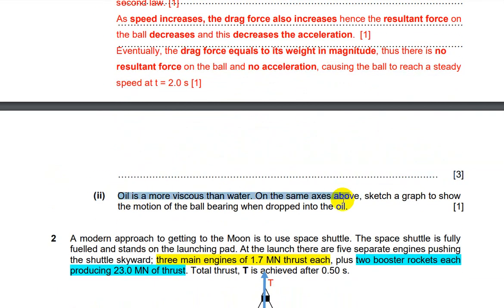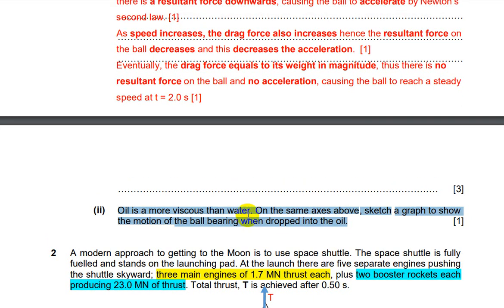Right, oil is more viscous than water. How to show the motion of the ball bearing when dropped in oil? More viscous means that there are more molecules per unit volume. So it's like if I walk in air versus I walk in water, which one has more resistance? If all else are equal, clearly water, because there's more molecules I have to push aside to move. So if oil is more viscous, oil is like the more molecules version of water is to air, right? So clearly this one will hit its maximum speed earlier, and the maximum speed will therefore be lower.